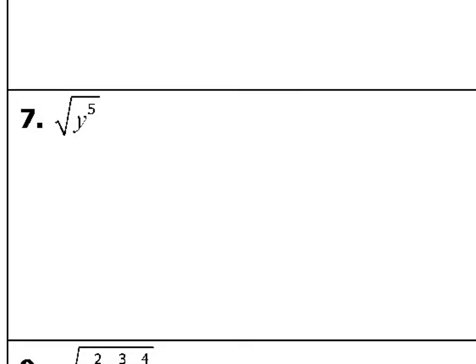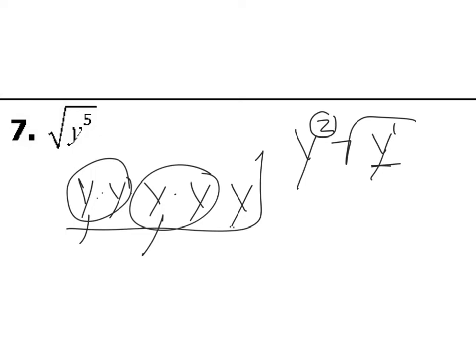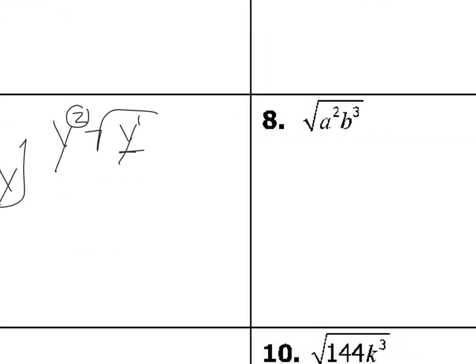Okay, let's look at this one. Y to the 5th power. All right, and look, it means y times y times y times y times y. All right, they paired up, come out. They come up, paired out. How many pairs? 2. So I got 2 pairs on the outside, 1 stayed home, right? So 5 divided by 2 is 2, with 1 left over. All right? And I wanted to show you this to show you why we're doing it like we are.